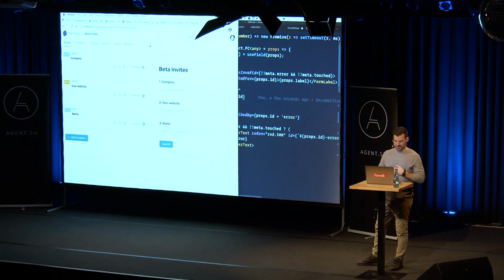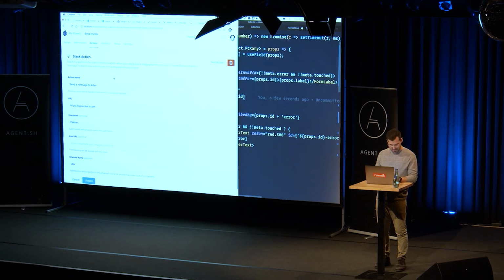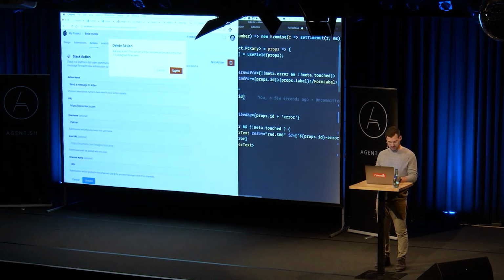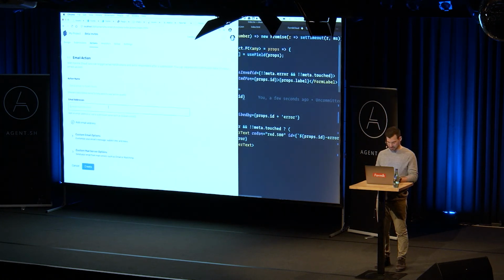And so, now if we go to submissions, of course, you'll see Jared, Formik, company there in the submissions table, and in our actions table, that actually probably didn't send a message to my Slack, but let's make it send a message to my Slack. Or let's just make it send an email. Email address to, or you know what, let's send it to Slack. We'll send to Slack.